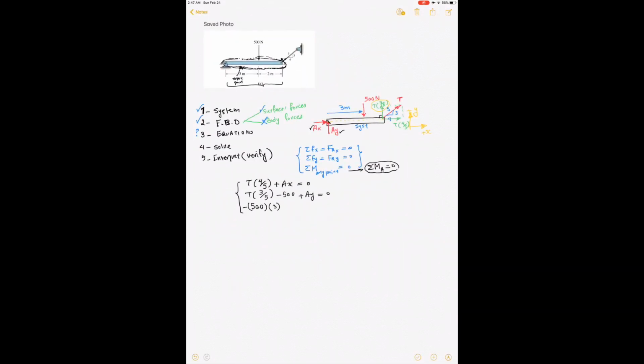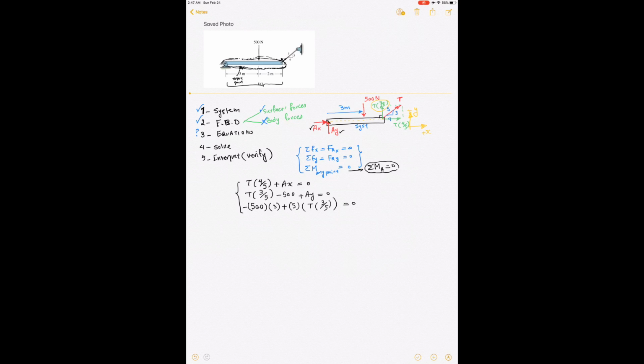So the moment arm would be 5 times the value of the force, which is T times 3 over 5, right? Positive or negative, use the right hand, and then you get positive. So 5 times T times 3 over 5 is going to be your moment generated from the tension in the cable, right? And that's pretty much all of it, equal to 0.